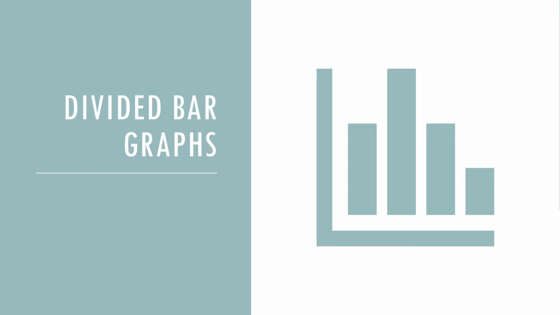Now this one requires taking the bar graph a bit further, and it's called a divided bar graph. That is when you have, say for example, a site, and you have lots of different reasons why people found that site attractive, or lots of different reasons why people want to visit a location, and so the total number of responses is the height of the bar graph, and you divide up that bar graph according to the responses to a question or various reasons.